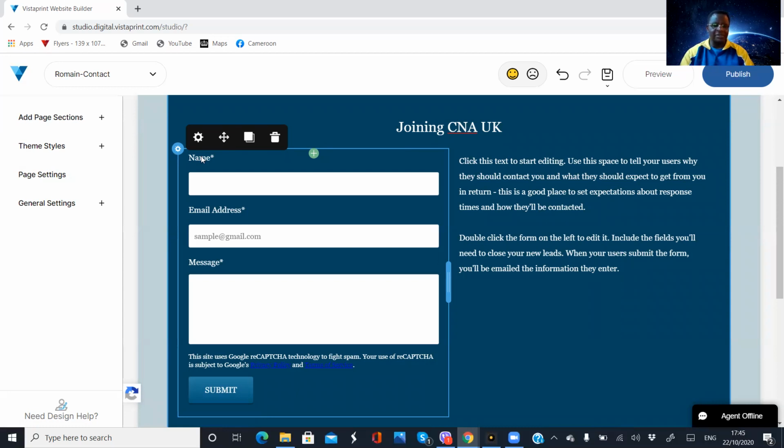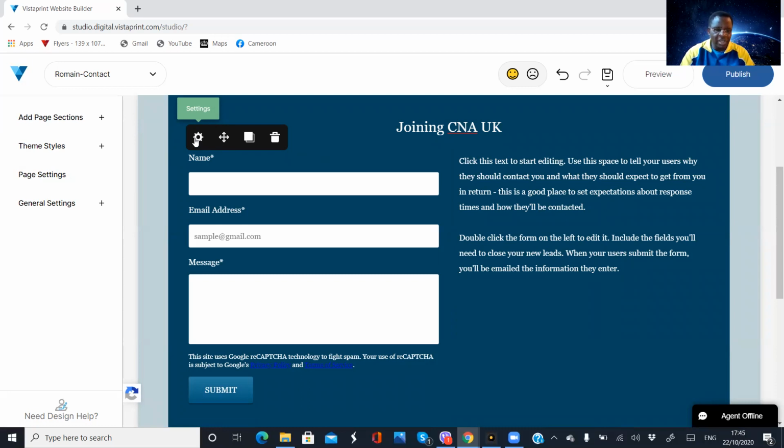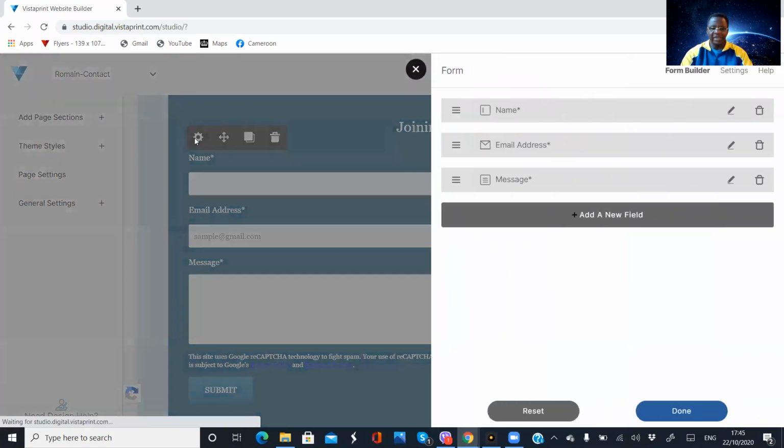But this is about setting your form. If I click on the setting button, like the button in your mobile phone, conventionally, if you click that button, then your page is open to editing again. It is another form of editing your form.